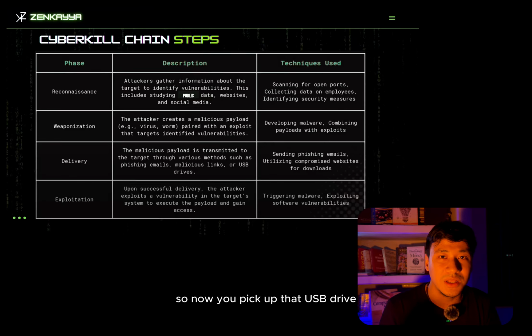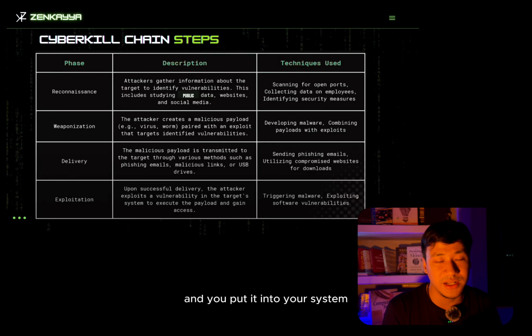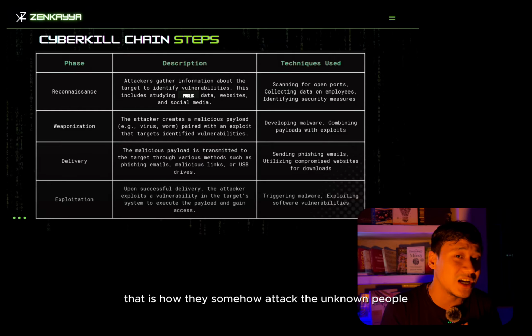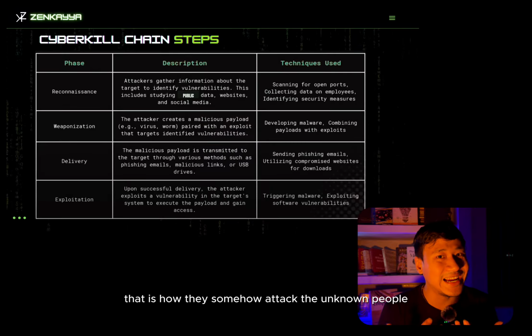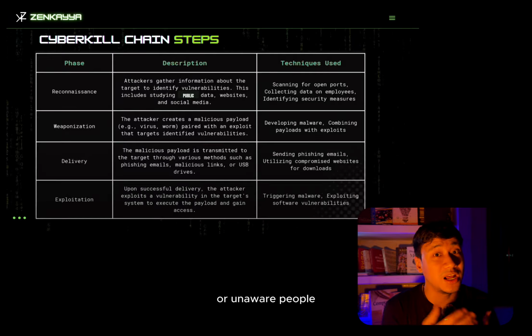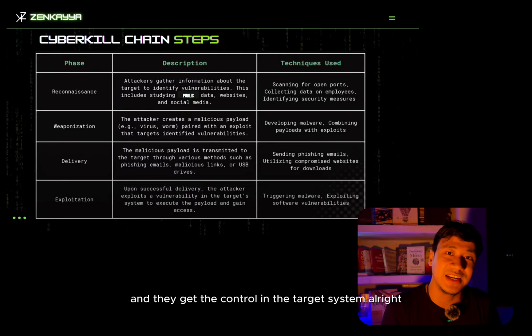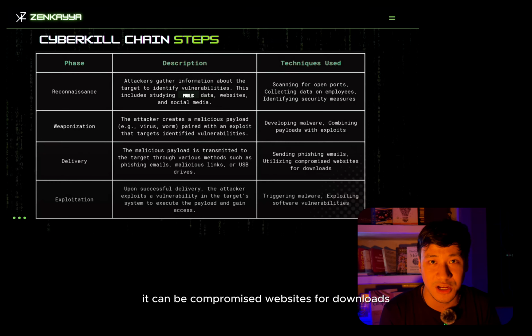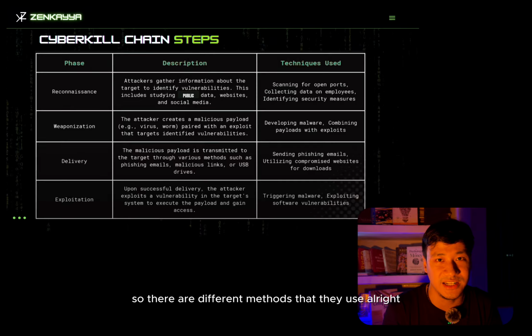You pick up that USB drive and put it into your system. Unknowingly, the virus comes into your system. That is how they attack unaware people and get control of the target system. This is just an example I'm giving. It can be a phishing email, or compromised websites for download. There are different methods that they use.